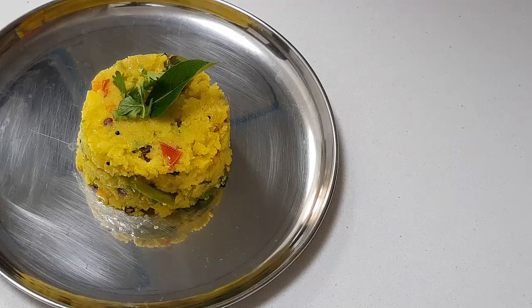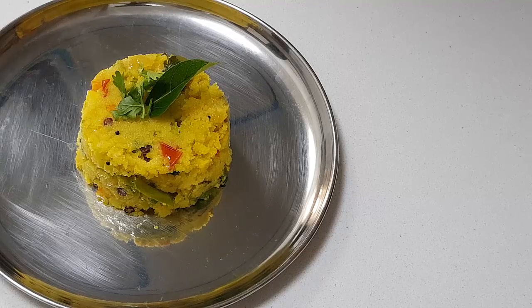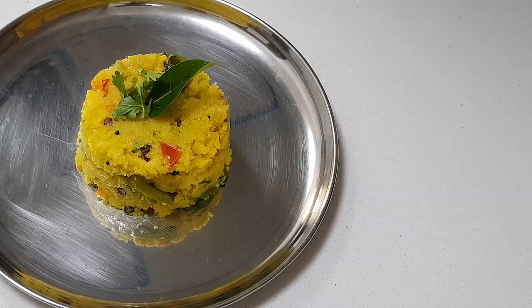Everyone who's from Bangalore must be very familiar with this recipe because this kind of Kharabath you must have had from the darshinis. These darshinis are small outlets in Bangalore where you can just stand and eat your breakfast, food, even lunch — they serve there but it's excellent food. At a very nominal price, not expensive but very yummy food.